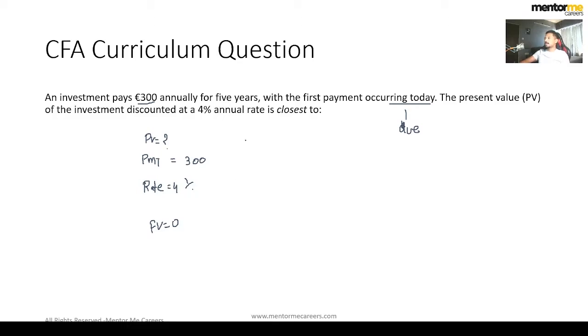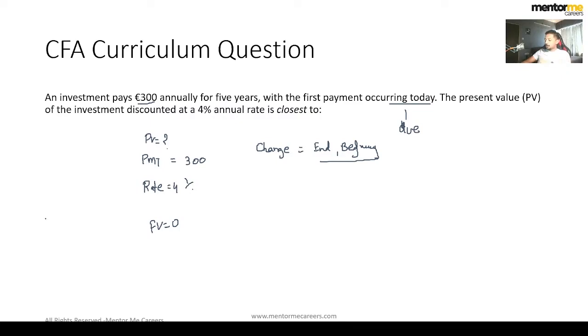So how are you going to solve this? So simple, use your calculator, but you will have to change the format from ending to beginning. If you open up your calculator, you just need to go to your settings and change it to beginning, and then you can perform the same function and you'll get the answer.